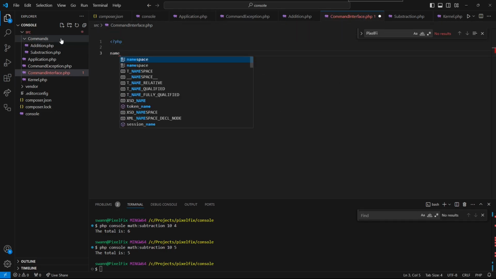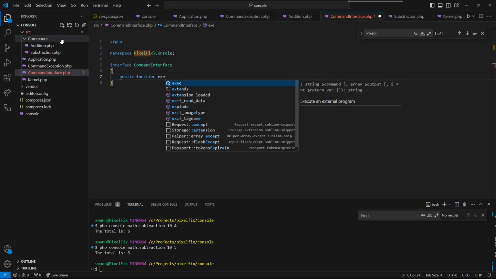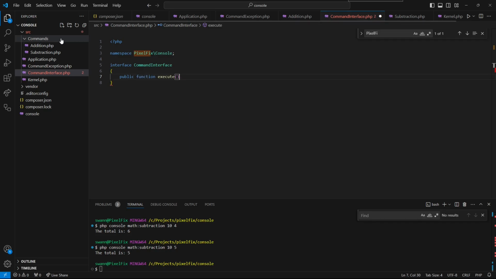So let's create a namespace, console, and then we say interface, command interface. And then the first thing we want is a public function called execute.